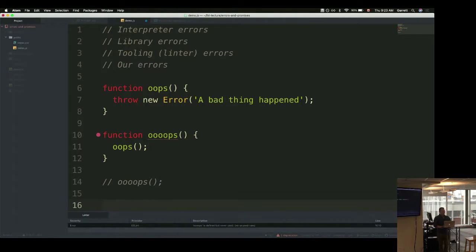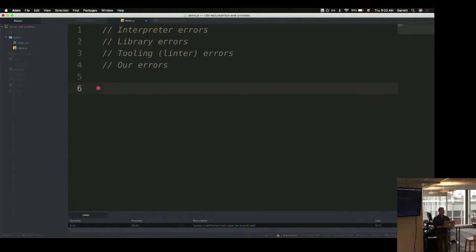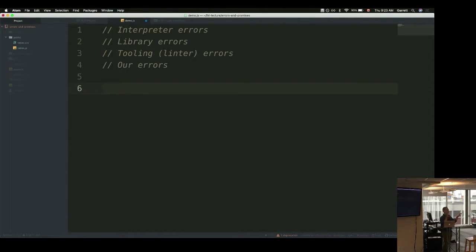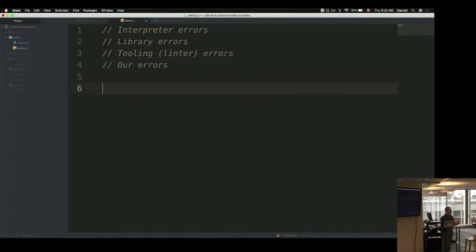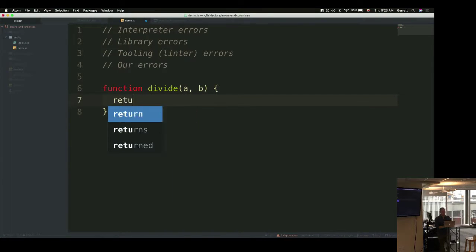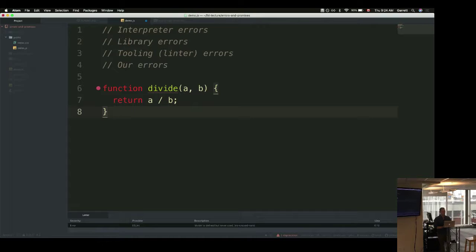So I might write a function, let's say I want to give my team the ability to take 2 numbers and divide one by the other. And there's like some secret JavaScript trick called that operator. But I don't want anybody to have to remember that, so I'm just going to write a function to do that. Let's imagine that makes sense. Fair enough? Cool. So my coworkers are going to start using this code now. Some of my coworkers are going to be me in the future, by the way.